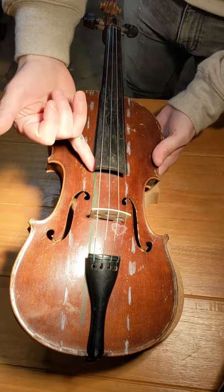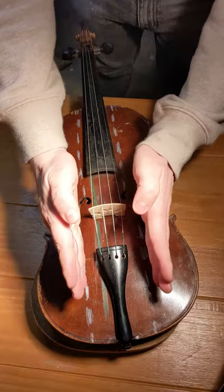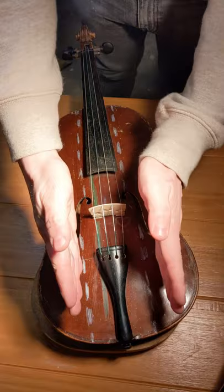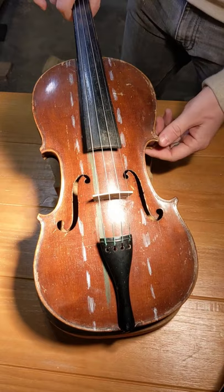Up here you've got the top block, which you don't want to cut into. Down here the bottom block, so you can find a safe path just down the side here. There are corner blocks that you're not going to hit, but they're part of the extremities. Pretty much everything in this part of the violin theoretically isn't necessary, so we'll see in a minute if it's gonna actually work.